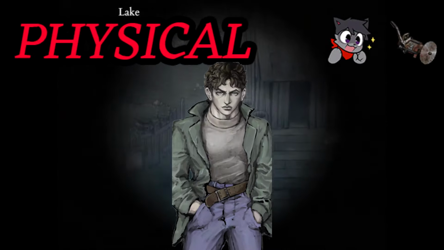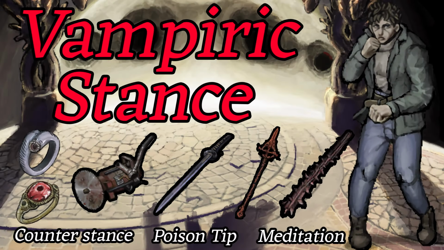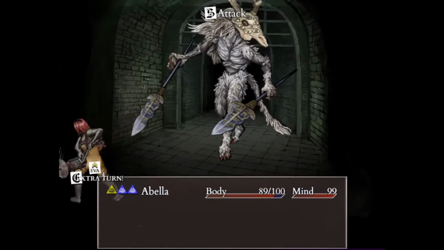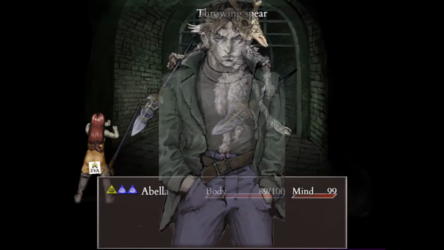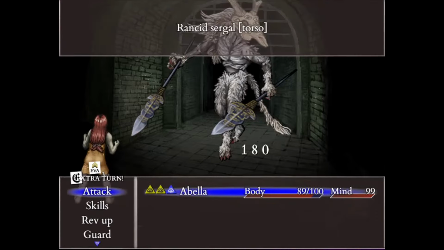Physical build. Starting off with the strongest combo for a physical damage build in existence. Counter Stance plus Leechmonger. I call this Vampiric Stance. The ability to just have both counter stance and combining it with Leechmonger makes runs against any kind of enemy just an absolute clown party. The main components are, of course, counter stance and Leechmonger. However, these complement quite well with the following weapons and skills.